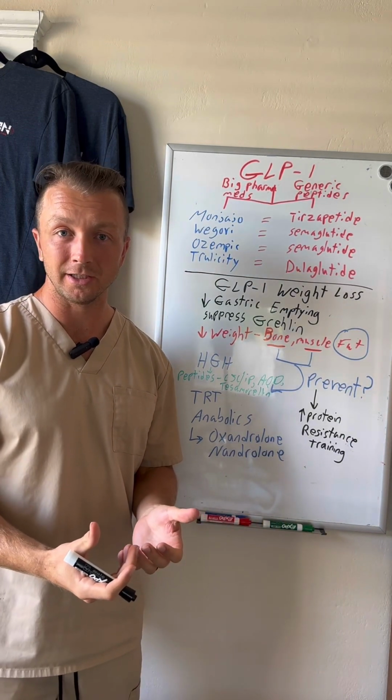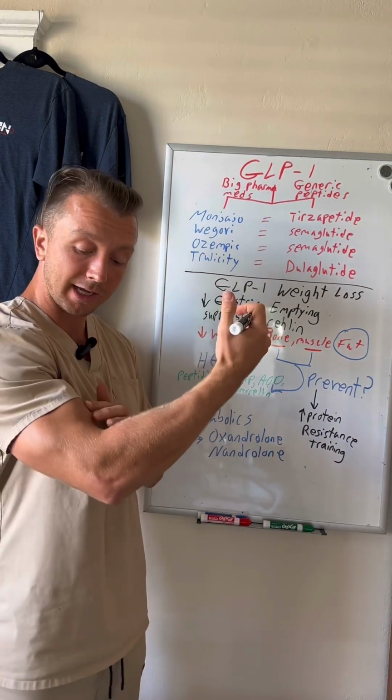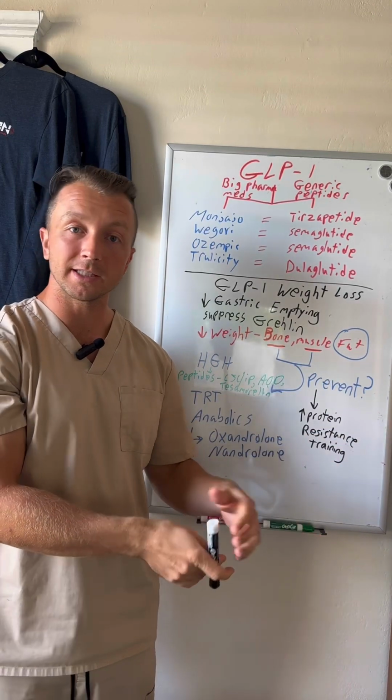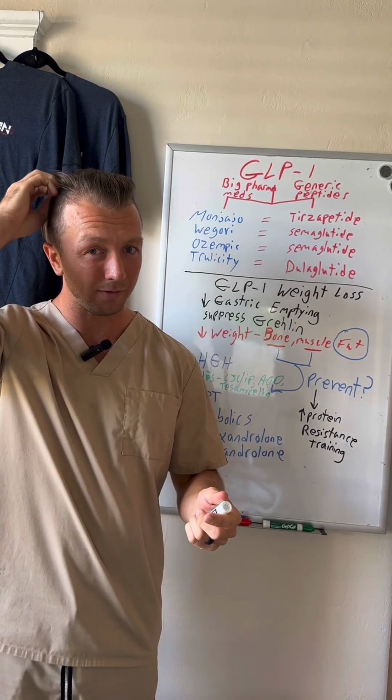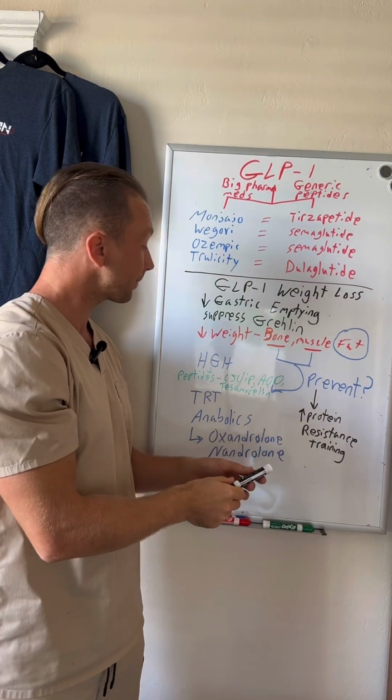Muscle is more metabolically active than fat. Your fat just sits on you. Your muscle requires calories just to sustain itself. So me just standing here with higher muscle mass is burning more calories than someone who has less muscle mass and more fat. So that's why it's key to increase these two first.